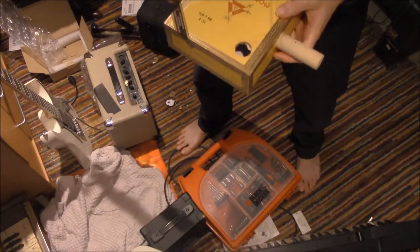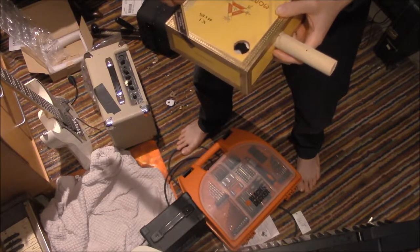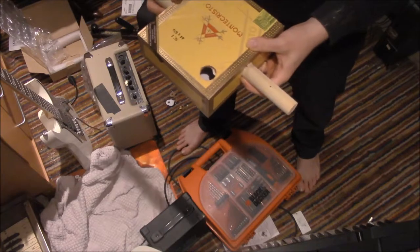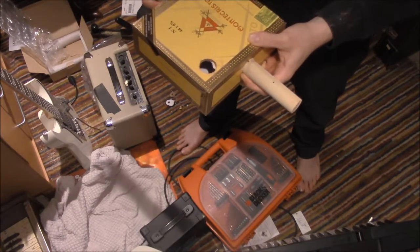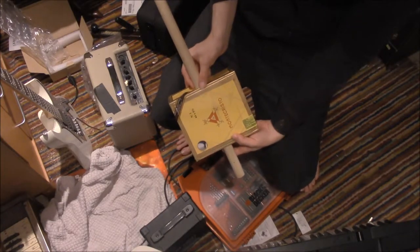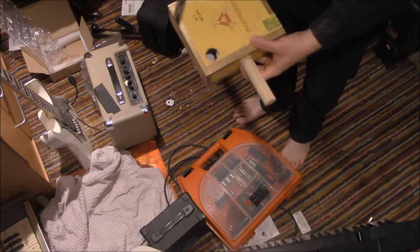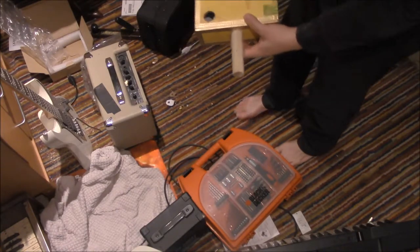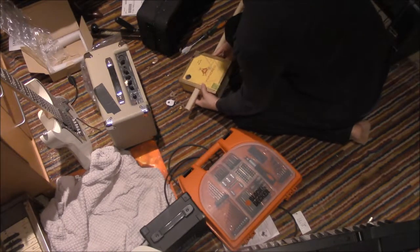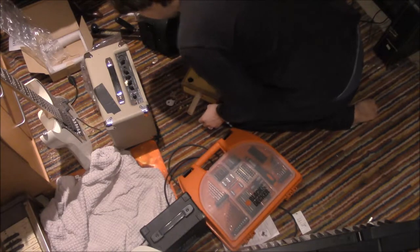And there, I think that's about it. And it looks a little bit crooked. Looks a little bit crooked if you see that. But I didn't do any measuring to make sure it was straight, so I will live with it. So far, I'm very satisfied with this build.